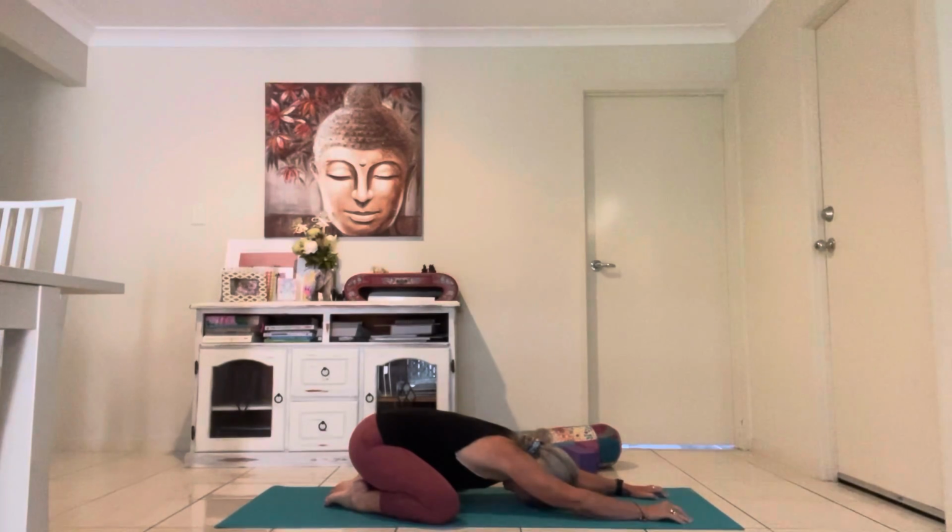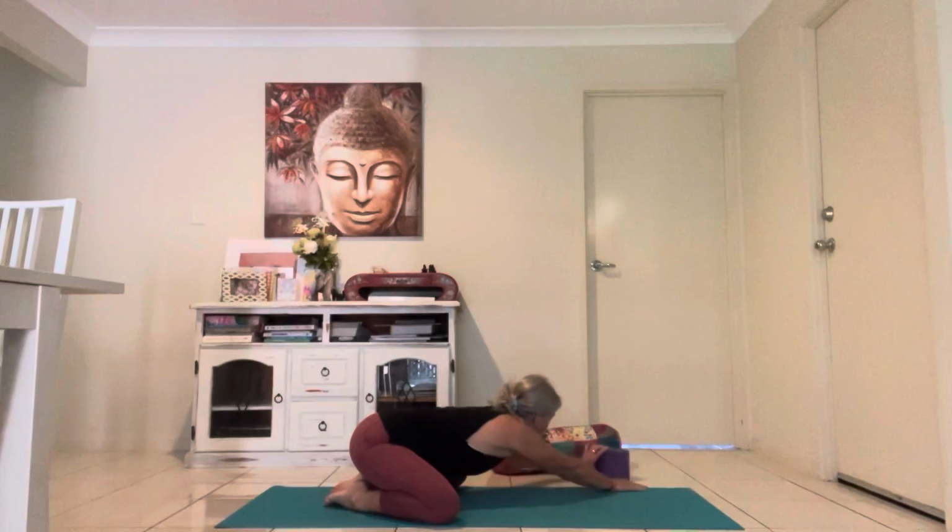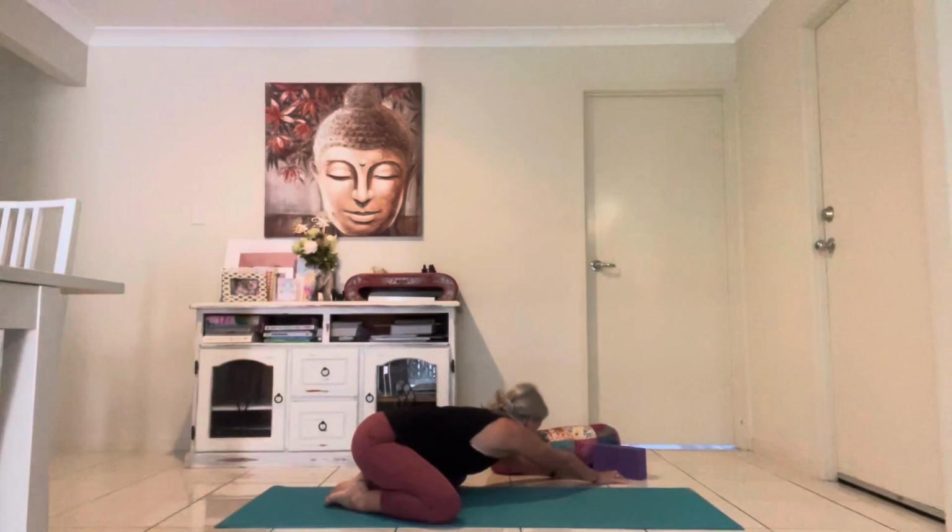Exhale all that air. Then inhale, just bring the head up. Exhale, let's walk our hands over to the left side. Trying to get that left hand slightly longer and stretched out slightly more than the right hand, so that you're getting a nice stretch down that right side. Then drop the head down and just breathe into it.